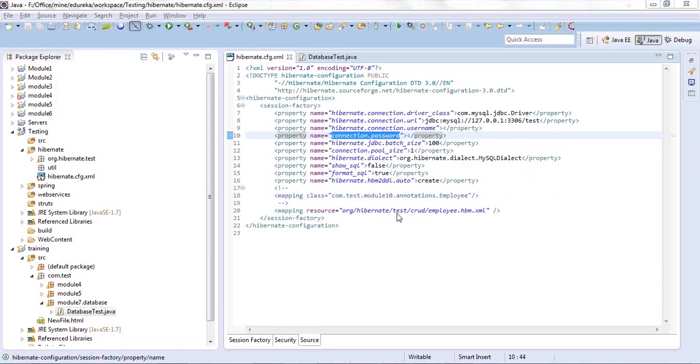Similarly, a dialect is a very specific word which is used to communicate with a particular database for a particular kind of thing. For example, limit by is used to get the number of rows from the database, and it is used in MySQL only. Similarly, rownum is in Oracle. Are you getting my point?